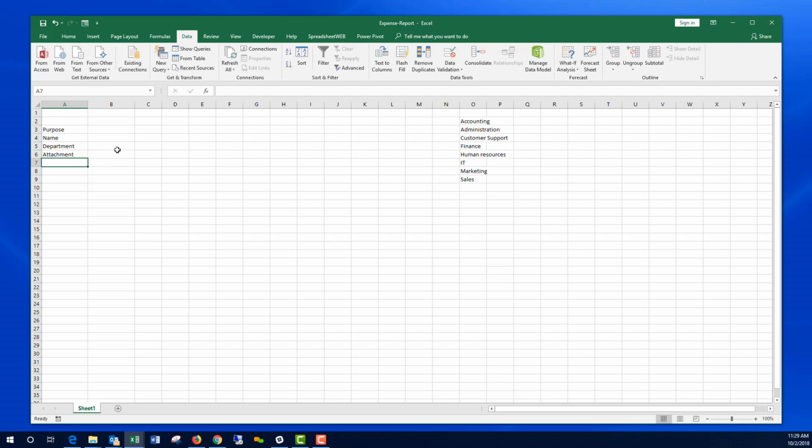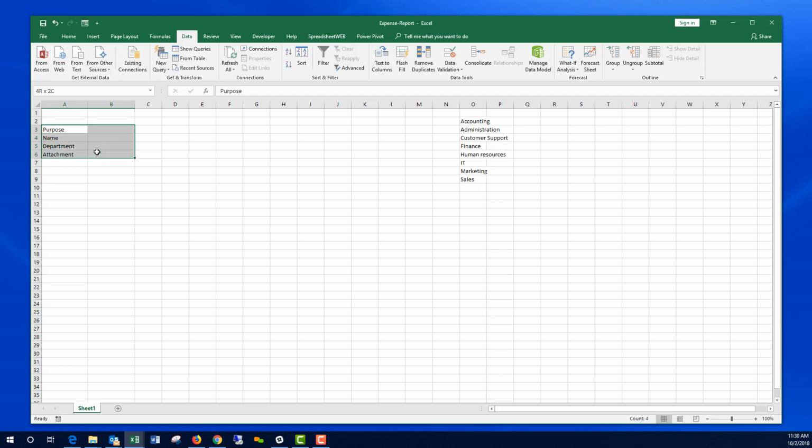It's important in spreadsheet web applications, every single field has to have a name. In other words, I need to define a name for purpose cell, for name cell, for department, and attachment. But I already put my names on the column on the left-hand side.